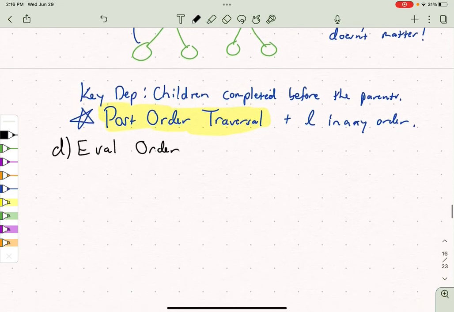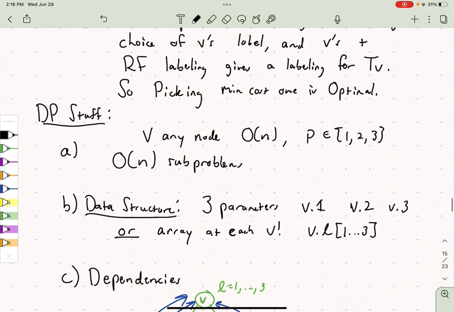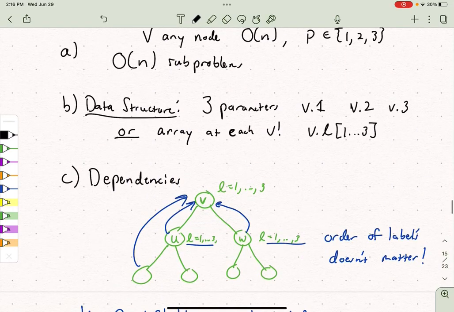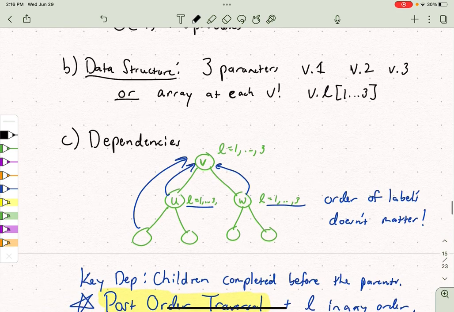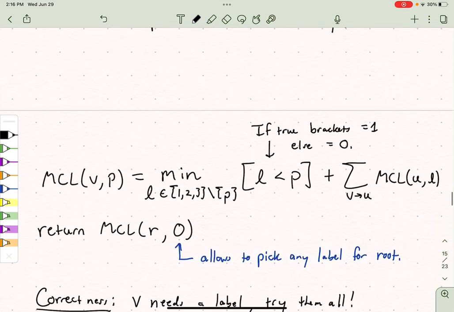And then what's the last step? Well, what's the running time? Well, we have O of n subproblems. And for each subproblem, we're doing constant time. So again, for these tree problems, you want to think of, for each node, how much does it contribute to the time of its parent? So for each node, you have the U, L pair contributes 1 to this min. So you have the sum here, and then any U comma L appears at most once.